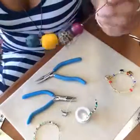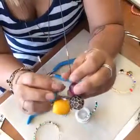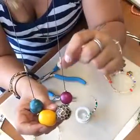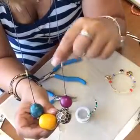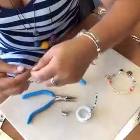But yeah, this is just a real simple necklace. They're beads that I like the colors of. To add some character to it, I just took a really thin wire and wrapped it around. Very simple.